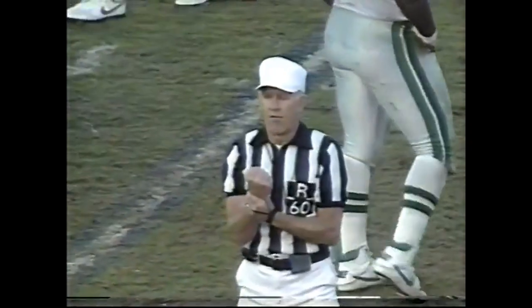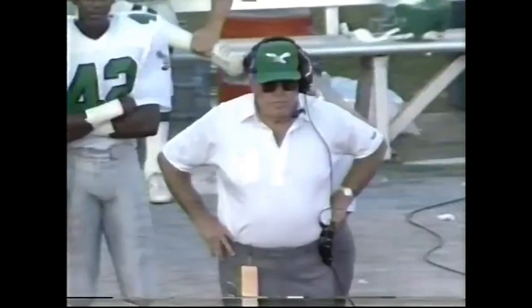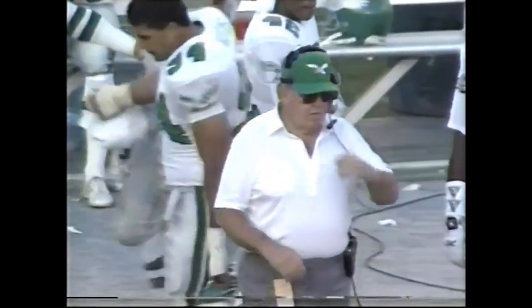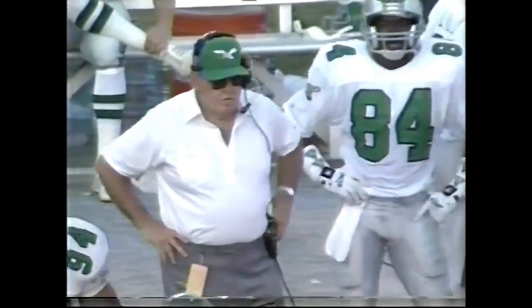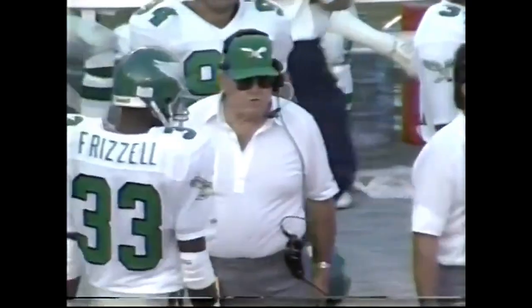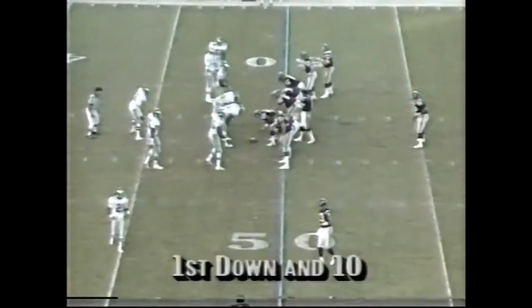Holding number 46, defense, 5 yards, first down. A holding penalty against Jenkins. That's the 7th penalty against the Eagles. Ryan said he thinks that McMahon is a tough kid, a competitor. One of those kind of guys that, they talk about the foxholes and all the rest of that. He's a guy, if you get in the foxhole, you want to have next to you because he's going to try to win. The Eagles got 10 points in 3 minutes to tie this thing up at 17. We've got 7:22 remaining in the game.